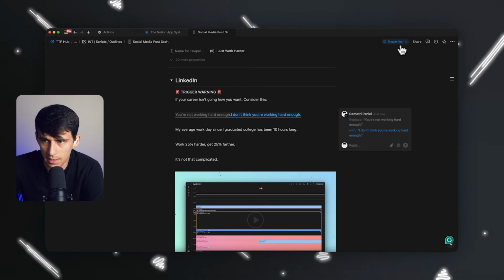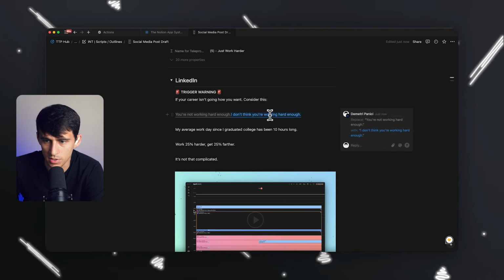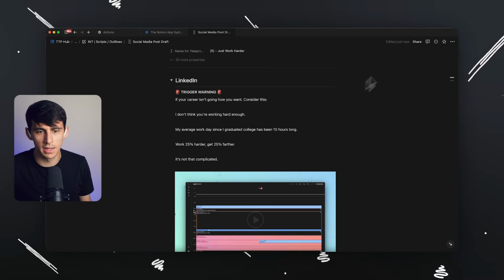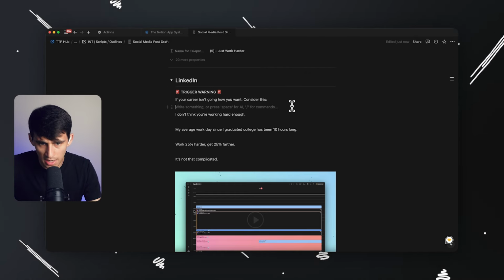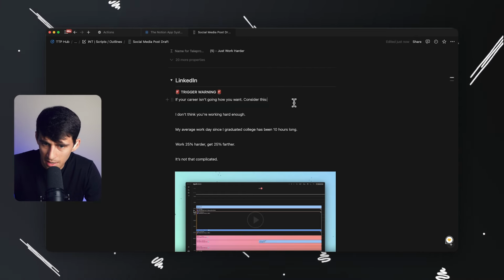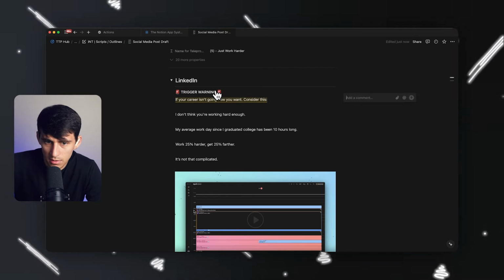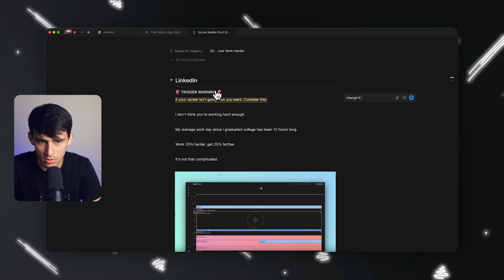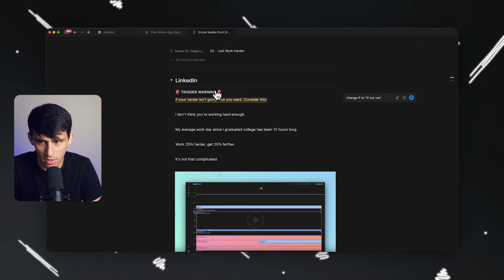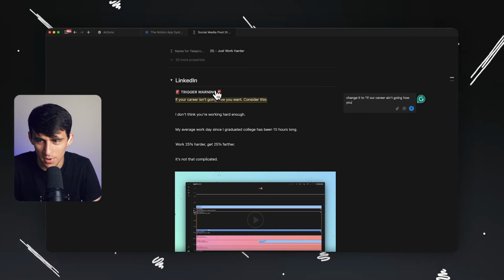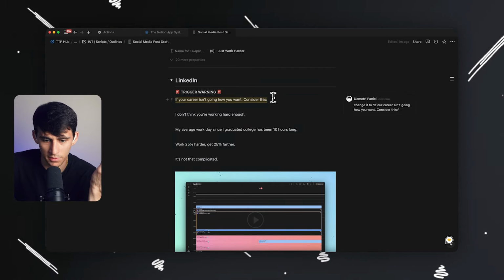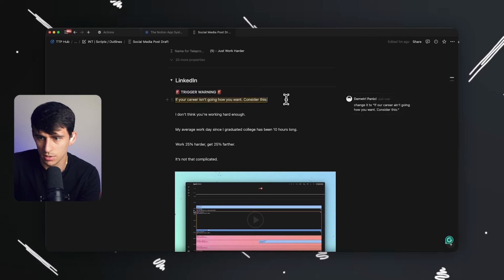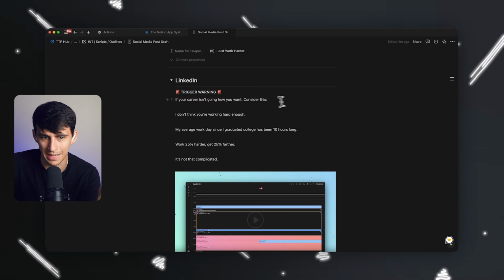So if I rejected it, it wouldn't change the text. But if I get out of suggestion mode and I pretend I'm just the other person, watch this, I press accept, it replaces the text, right? Whatever you highlight and then write over, it's essentially going to give you an option to change the text. Whereas commenting, they might suggest that you do it, like, you know, change it to if your career ain't going how you want, consider this. That's great comments, but what I would have to do is I'd have to go through and like actually write out and change it. So the suggestion makes it that much easier for it to just like happen.